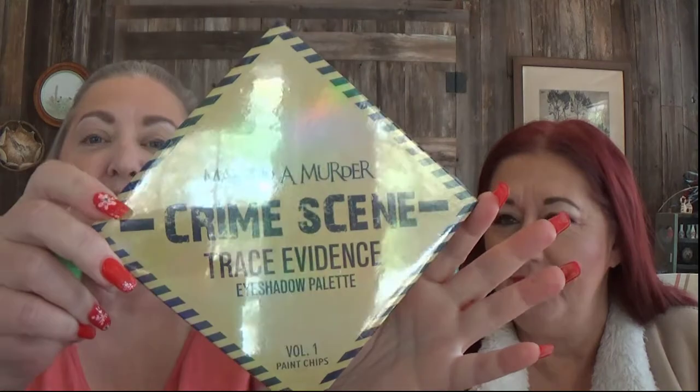She and I both like to watch The First 48, and I really like the one with that older detective guy who goes around solving old cold cases. It's a Crime Scene Trace Evans Eyeshadow Palette, Volume 1 — that is cute and hysterical. It has fun facts on the back too. It's animal friendly, cruelty free, mineral free, paraben free, and phthalate free.